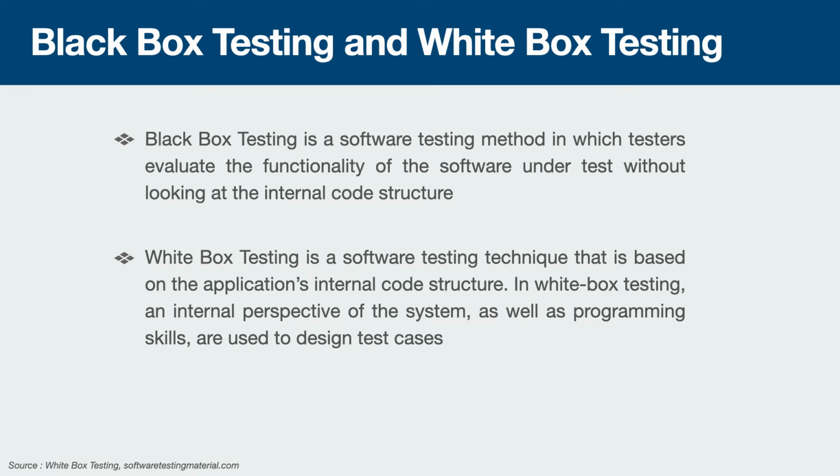In the domain of software testing, the two most commonly used box testing techniques are black box and white box testing. Black box testing is a software testing method in which the internal structure, design, and implementation of the item being tested is not known to the tester. Testers evaluate the functionality of the software under test by creating test scenarios and cases based on the software requirements and specifications. That is, the software is tested from an end user's point of view.